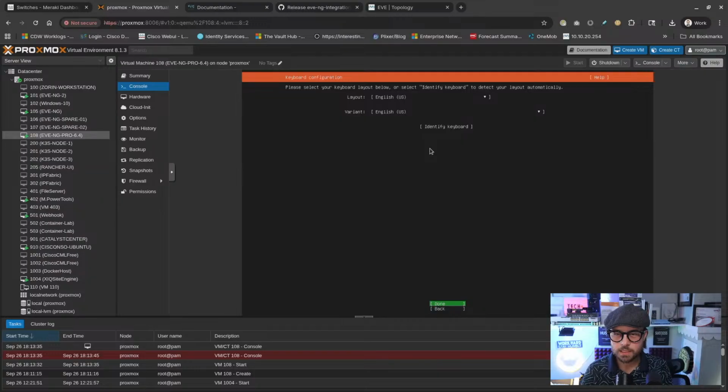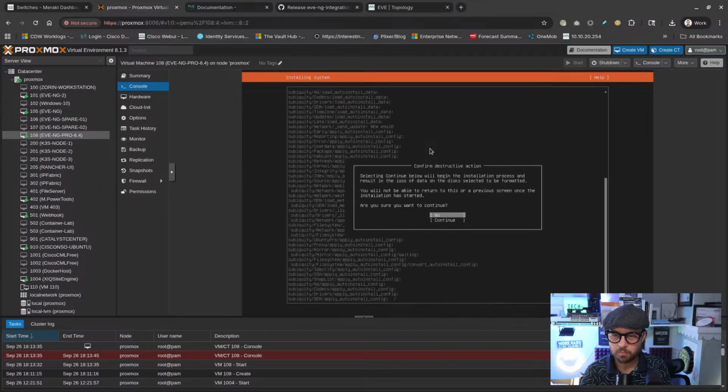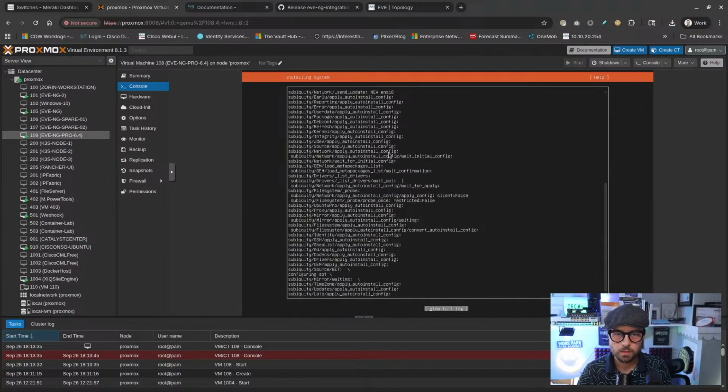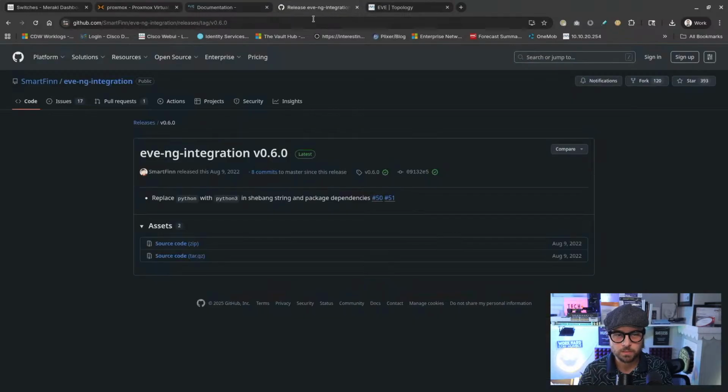So you can see this is actually an Ubuntu. EVE-NG runs on Ubuntu. Once it's up and running, you don't interact with the Linux environment at all. You're just going to be using the web UI, unless you're doing some things that we're going to do, like migrating files. This is just going to kick off the install, and I want to get that going here while we talk about some things.